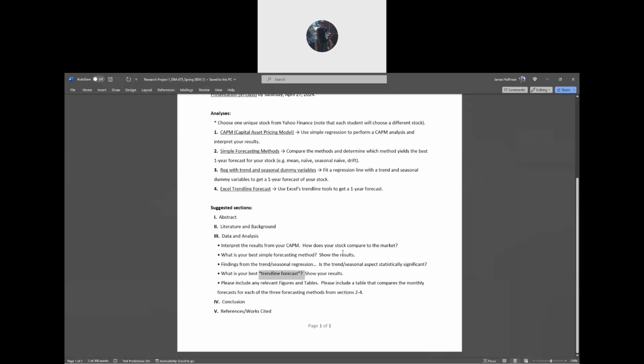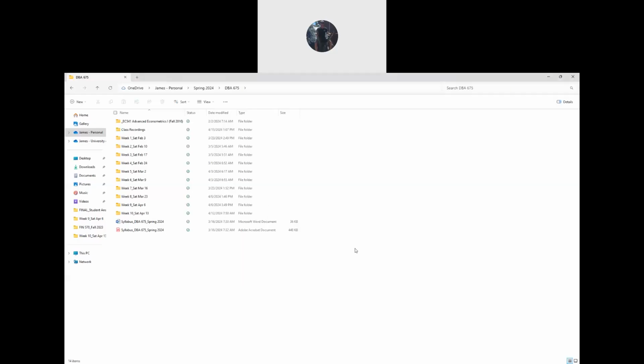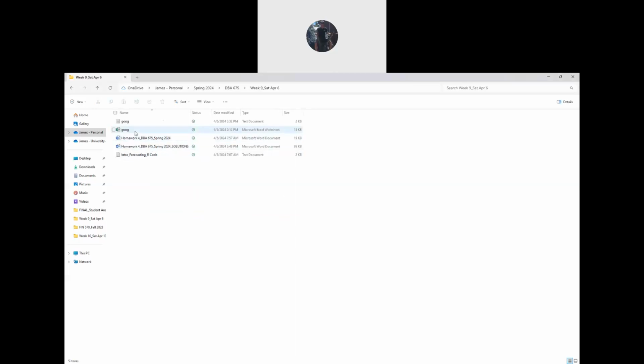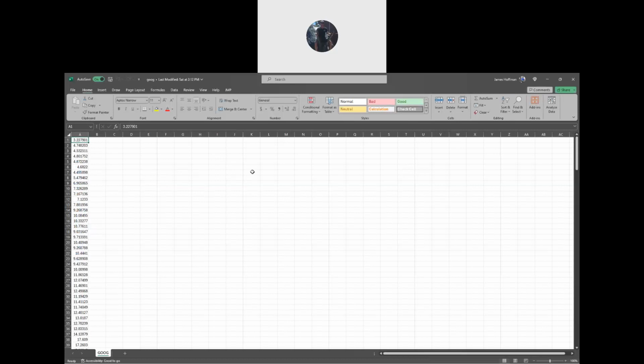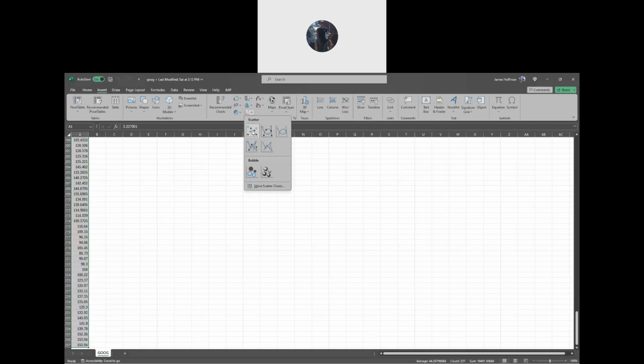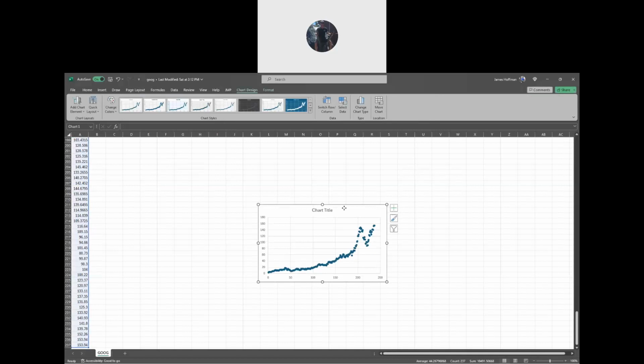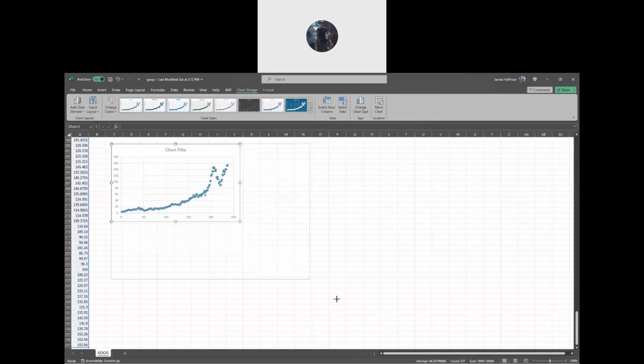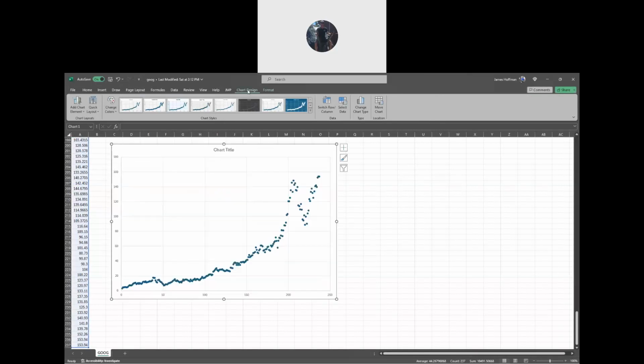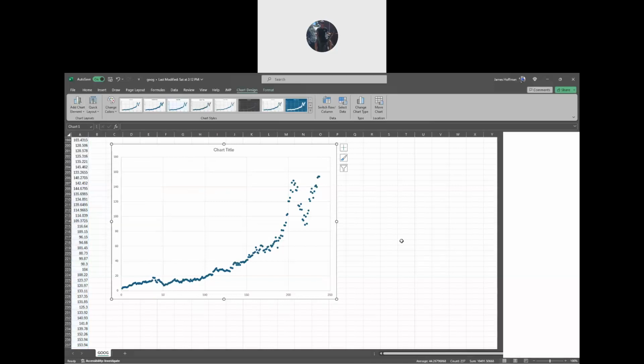You don't really have to understand the equation, but for example, last week we looked at Goog. I called it Goog. Okay, so here's all our data from last time for Google. And we've done this before, insert scatter plot. And we know how to do a trend line, which is just to hit chart design, add chart element, trend line, more trend line options.